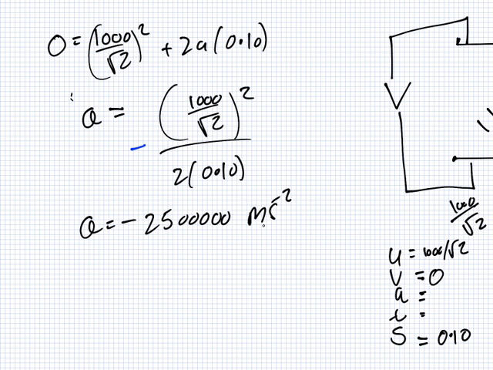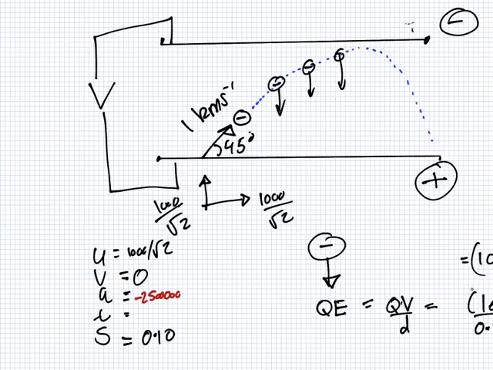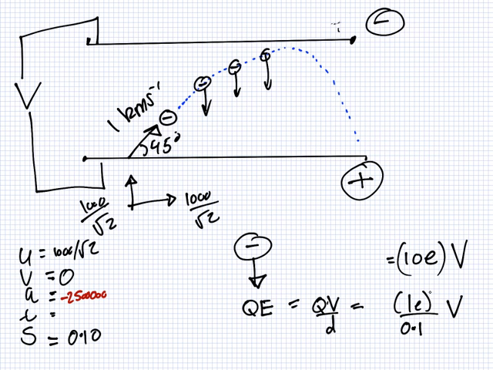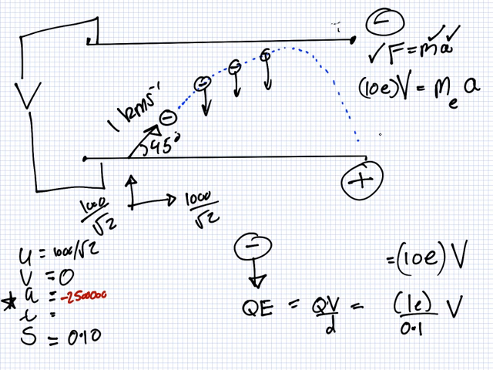So now that we know the A, I'll just write it here in red, minus 2500000. Back to the question. So as Mr. was saying, why on earth did I do this if I didn't need to? Well, I'm looking for the V, and I still don't know the V, but I do know the A. And I know F equals MA, and I know the F, and I kind of know the F, but I do know the A and the M. So I can say 10 EV equals mass of the electron times the A, which I do know, it's right here.